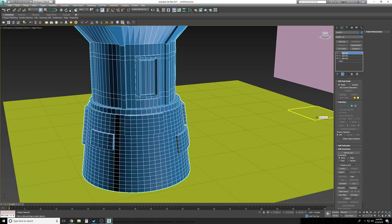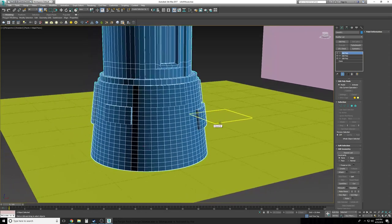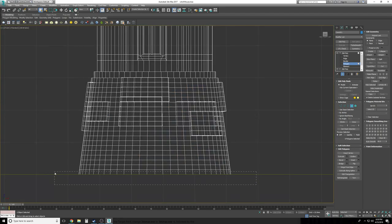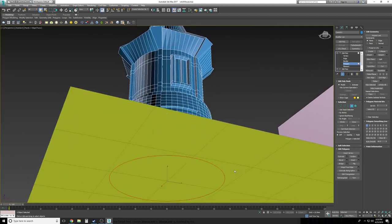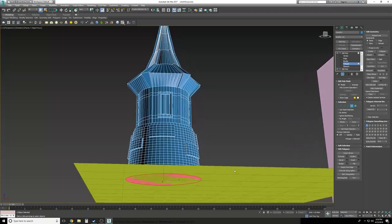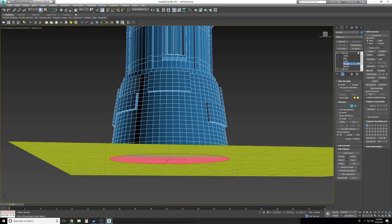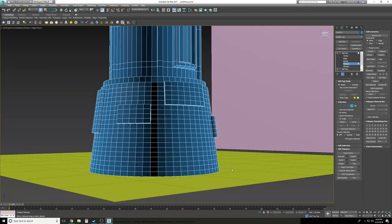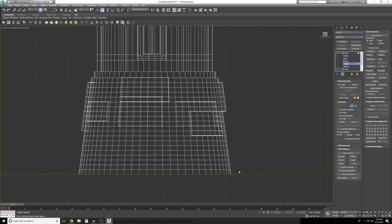Now we want the bottom part to be rough, like stone. And in order to do that, we want to go in and select the bottom. First of all, we want to get rid of the base part, because I don't think we really... That may be a regret, but I deleted it. The reason being is we're going to make this all chunky.